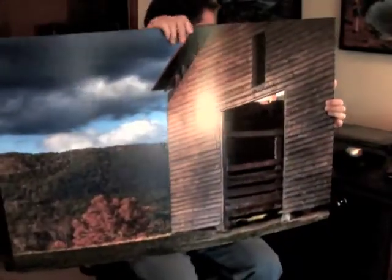And this is a good example of what I'm able to do on the computer. I don't do my own printmaking. It's too time-consuming, too expensive. It's much better to outsource the printing and just concentrate on what I can do as best I can on the computer, preparing that digital image file.